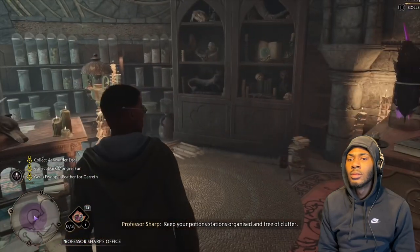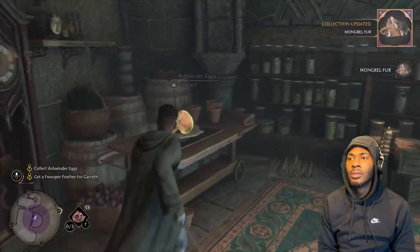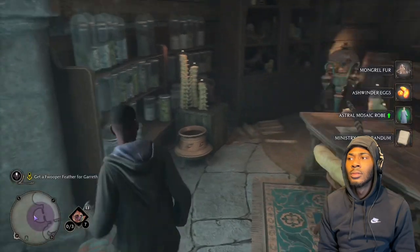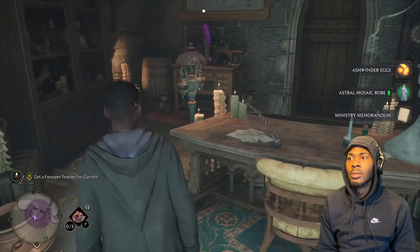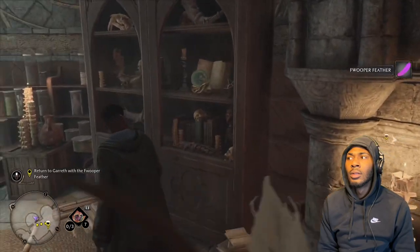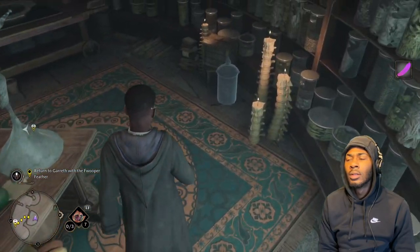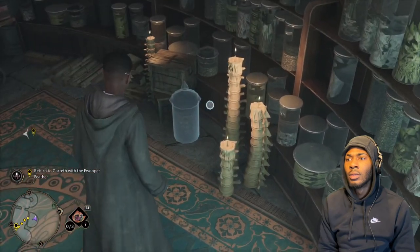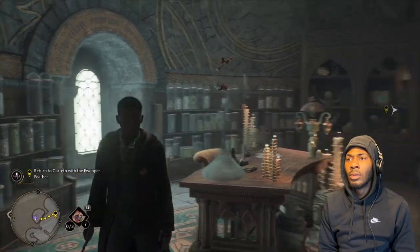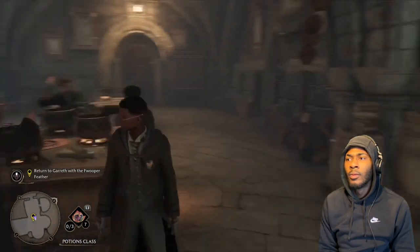Keep your potion stations organized. Revelio. I left a feather. Revelio. Should not be that colour, Miss McDowell. Where's the boss?